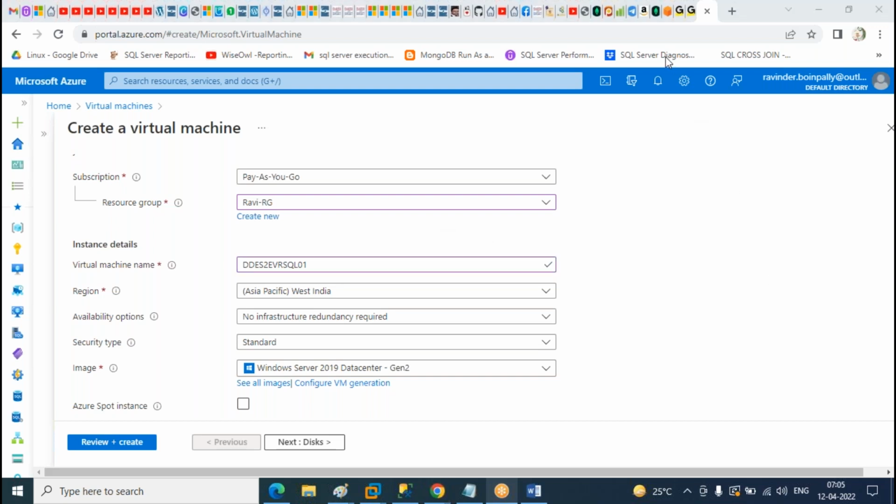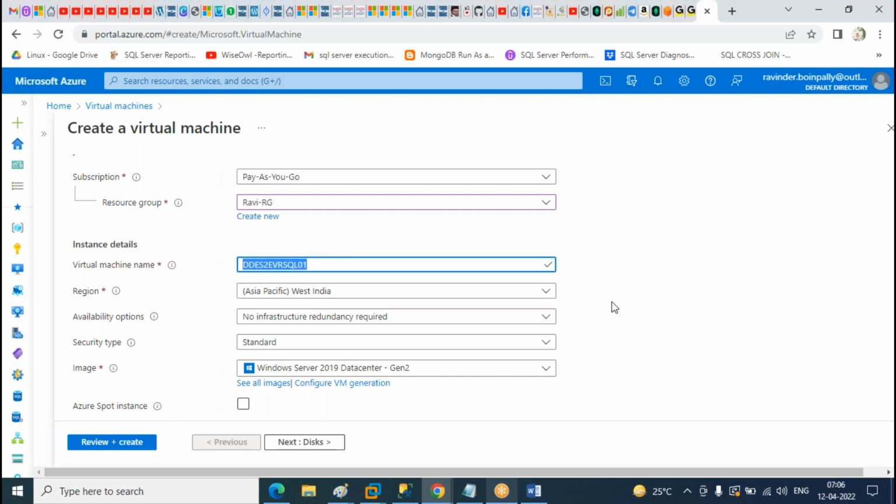Okay. So conventions are important to follow, guys. If you don't follow the conventions, administration will become tough down the line, because over time you will see the huge number of resources you create, and when you have to work on a particular thing, identifying the resource becomes tough. But in our class, we'll use junk names also, like SQLVM01, SQLVM02. Those are junk names, but standards are standards when you work in real time. Okay, keep in mind: first environment, then location, then project, then server. This is what we follow in our environment.